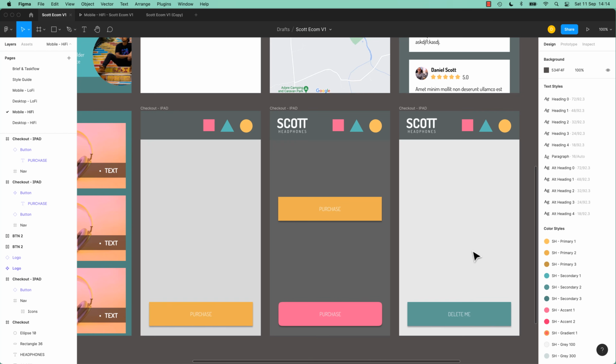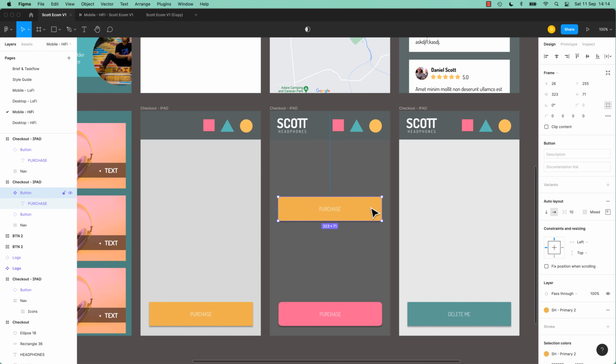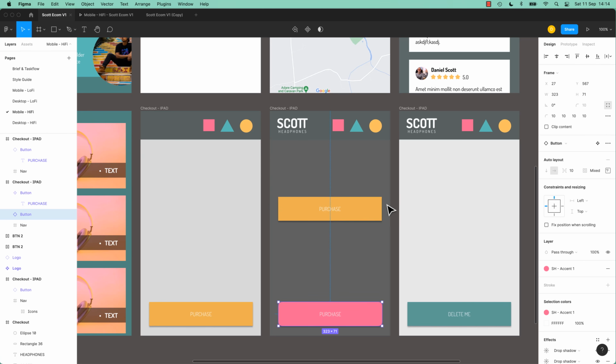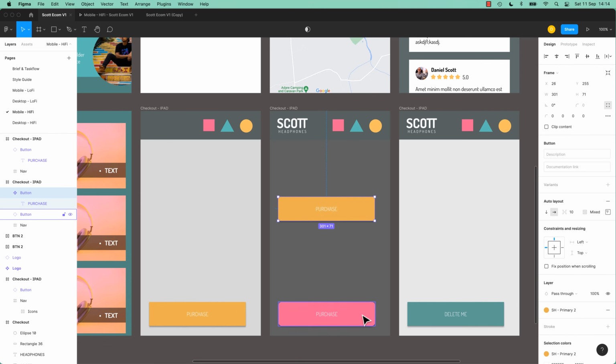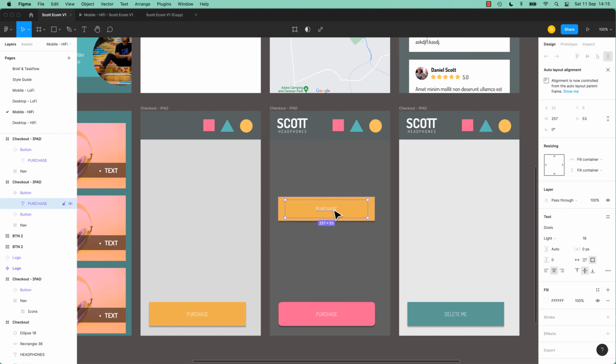Let's start with a component, what it is, why it's useful. Basically, the short version is you've got a master and its instances. This master, aka the parent, has control of all the little children, aka the instances. But these little children can do unique things as well. This instance is green and it has different text. We create the master, then we do some overrides on the instances so that they feel unique. But when we change the master, we make it bold, boom, they all update. Cool, huh? All right, let's jump in.